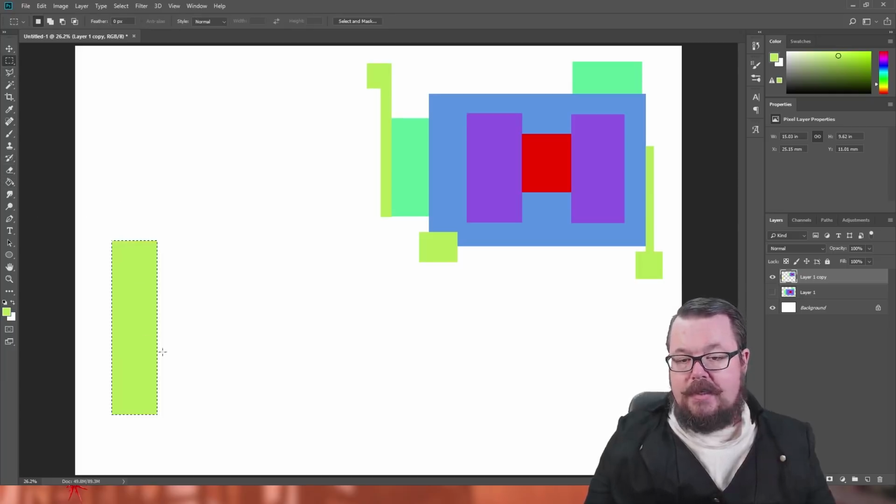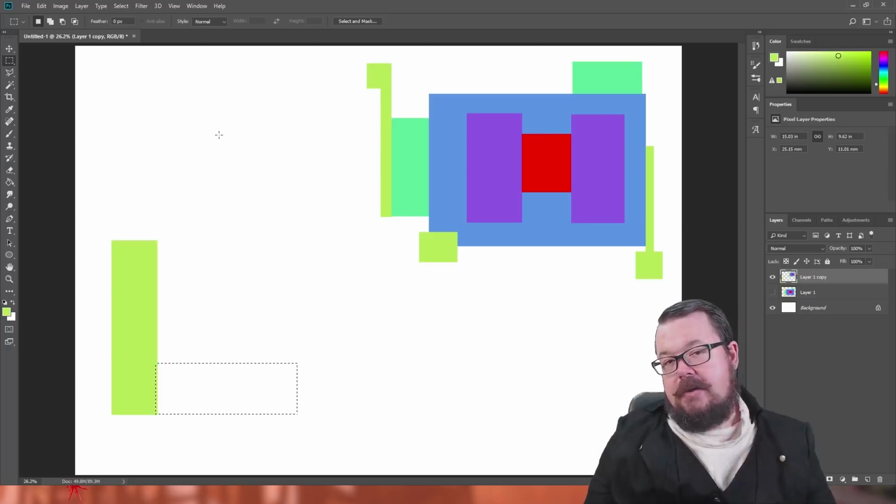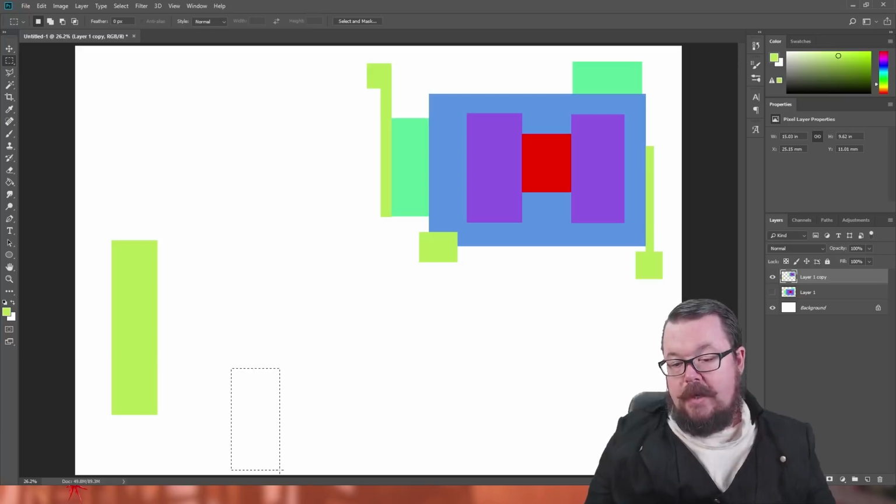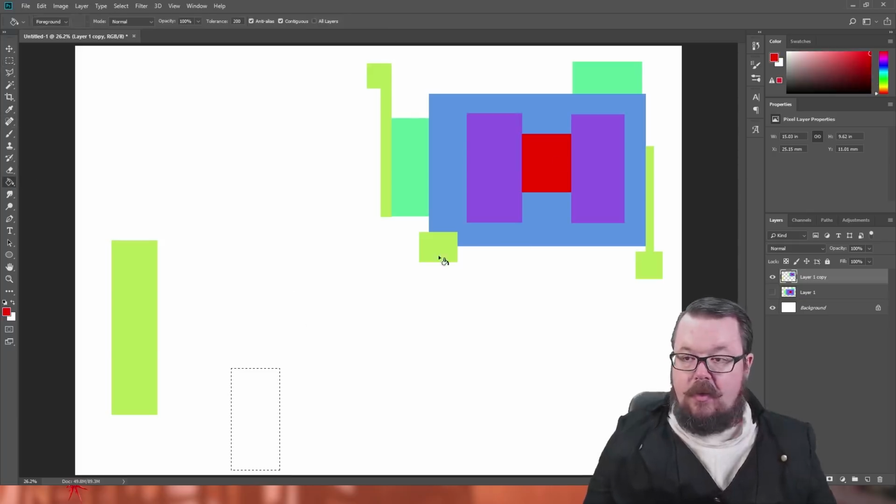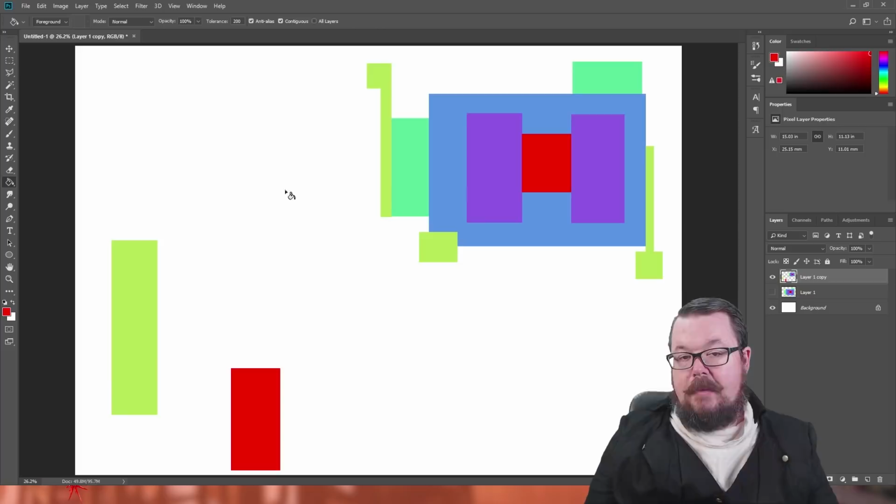Okay, so that's great. Then we've got that sort of light greenish color, which runs for about there. I'm actually doing this incorrectly, so we're going to have to go layering here. So we've got our red tower. Now, do we want our tower to be very high or very low? That's an interesting question. I think this should be a submerged tower. So we're going to put our red down low down there. Okay, and all I'm doing here is I'm creating a height map so we can get to see how many layers we think we're going to need.